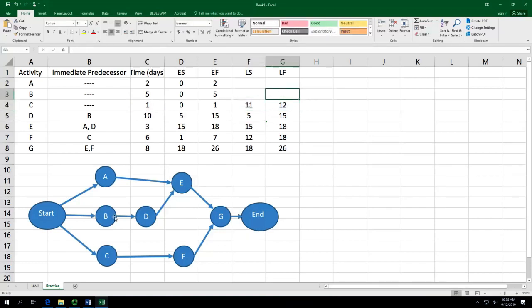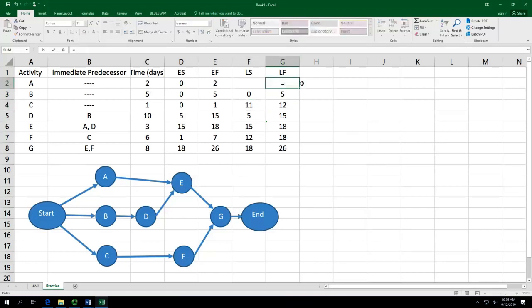For B, B is connected with D. So D is 5, later start. Later finish subtract activity is 0.